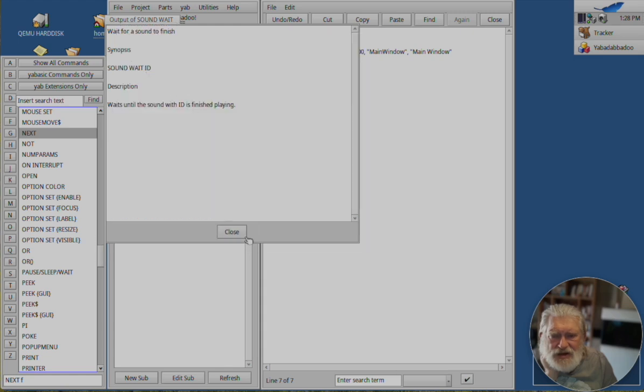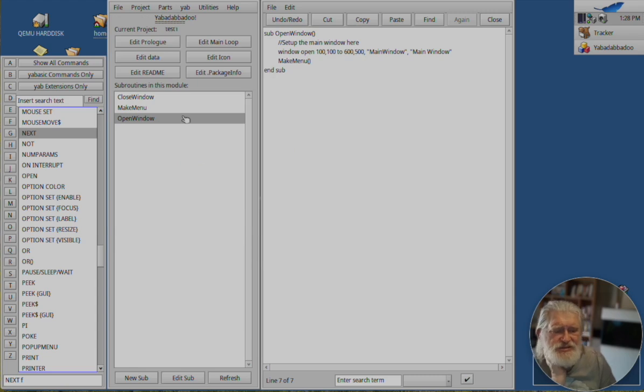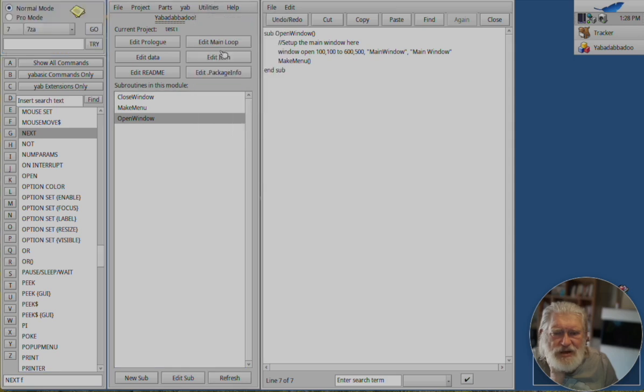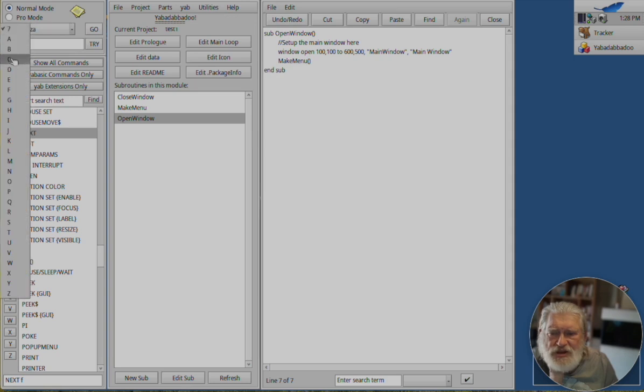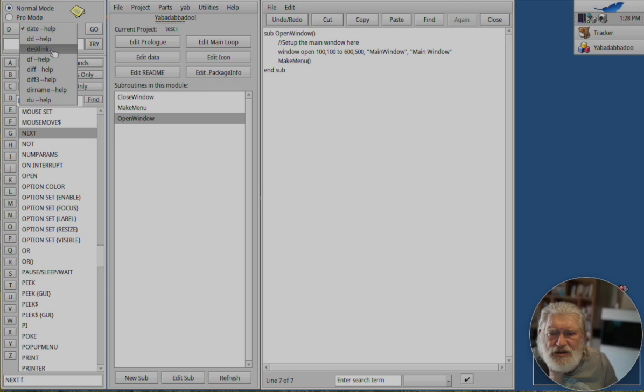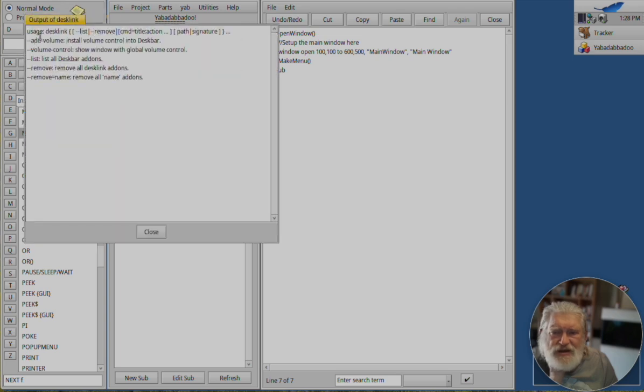You get the idea. And since I often have to shell out to bash, I've also got, let's see, something starting with D, disklink. Go with that, and then it shows you the help contents of the disklink command.